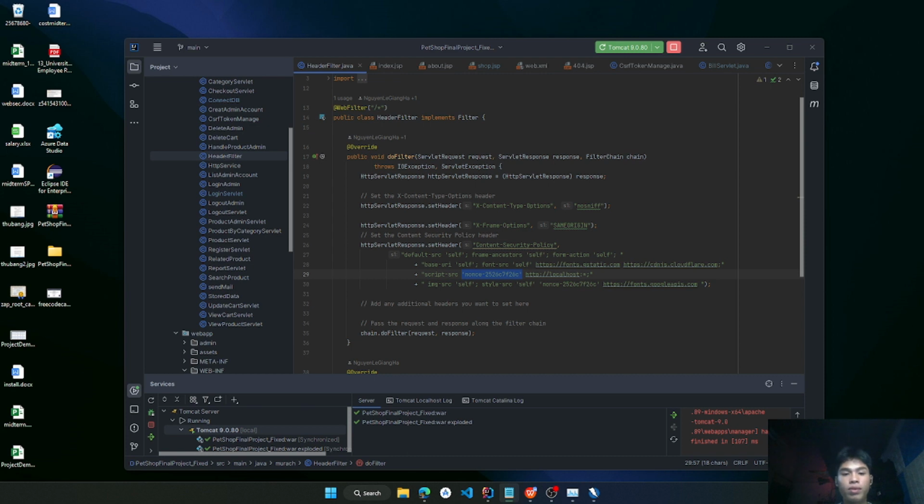And in my website, I will fix this error by setting the X-Frame-Options header to SAMEORIGIN in the server-side code to restrict how the website is displayed within frames, in the HeaderFilter class. This allows framing only from the same domain as your website.